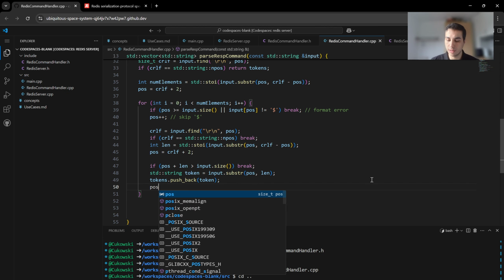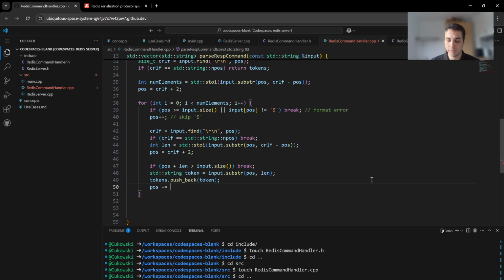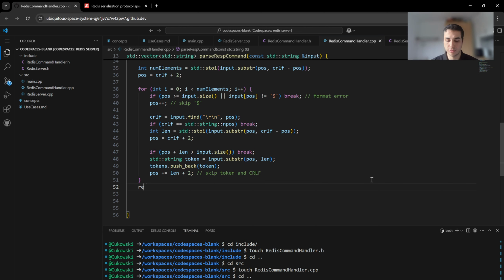And again, we will say position plus equals len + 2, because this will mean we go to the position after the length of the token we got, plus 2 to skip the token and crlf. And if all goes fine, we will return the tokens at the end of this function.